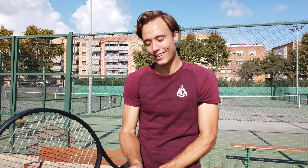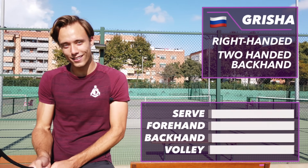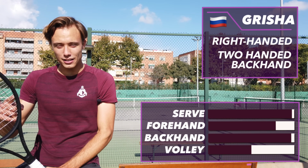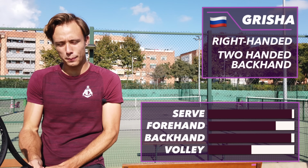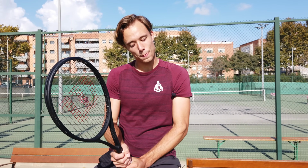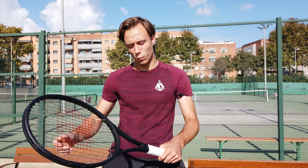Yes. Russian Federation racket. All right, guys, fine. RF doesn't stand for Russian Federation, unfortunately. It stands for Roger Federer. And we've reviewed the ProStaff that's like lighter, and that was pretty good. But this is the real beast, 340 grams. Excited for that. Let's go.